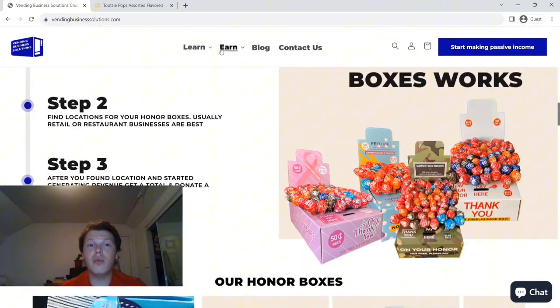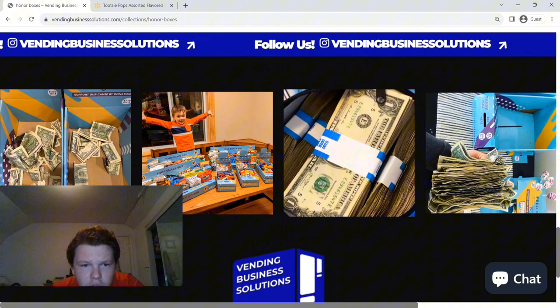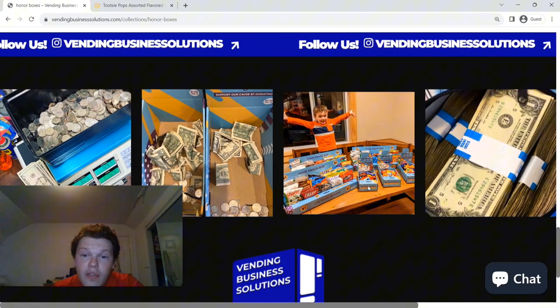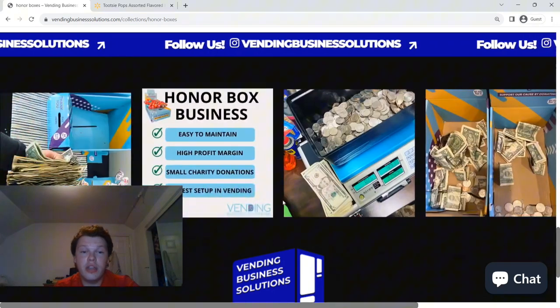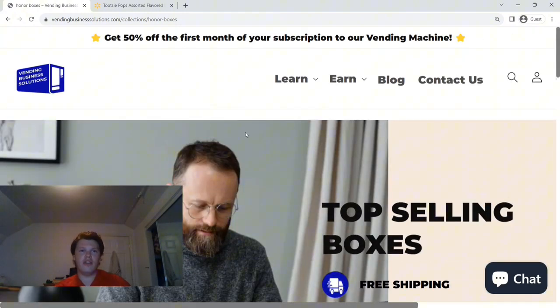They also make bigger honor boxes — there's a picture of a kid with a bigger one priced at a dollar where spacers separated the snacks. I can't find them on their current listings, so they may be out of stock or discontinued on this website. But even with the small ones, you can jump into an entry-level snack-and-drink concept — put little bottles, pretzels, or Cheez-Its in there to test whether a location is worth a full snack-and-drink machine versus a claw machine, and see if swapping candy for snacks increases sales.